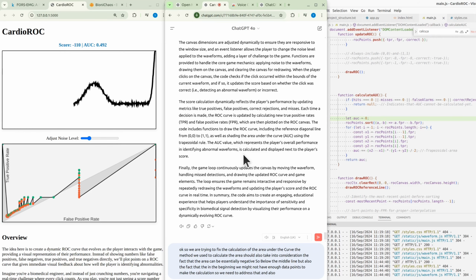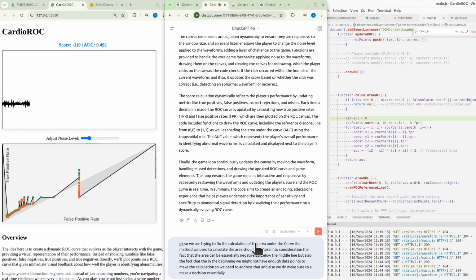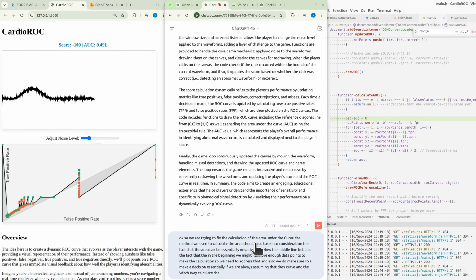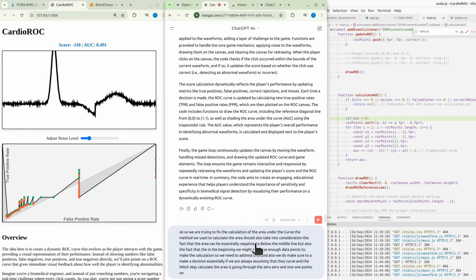And also we need to make a decision if we are always assuming that the curve under which we calculate the area is going through the 0, 0 and 1, 1 points on the chart or not. What do you think?